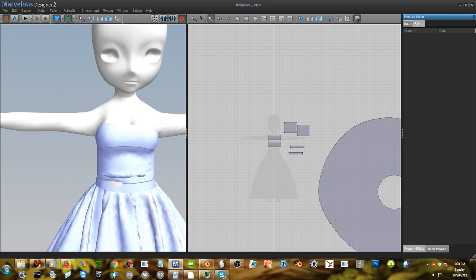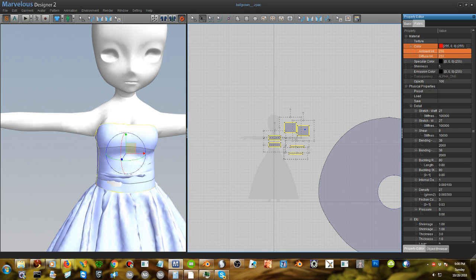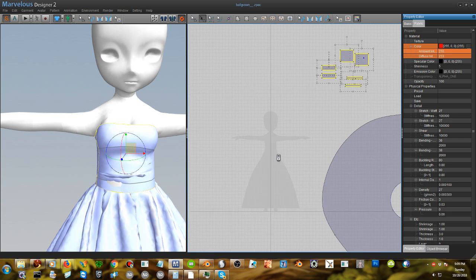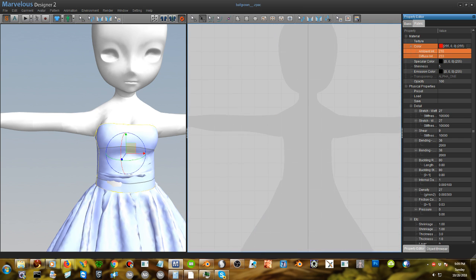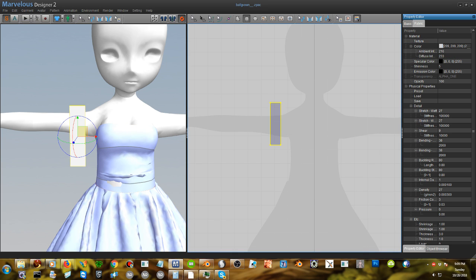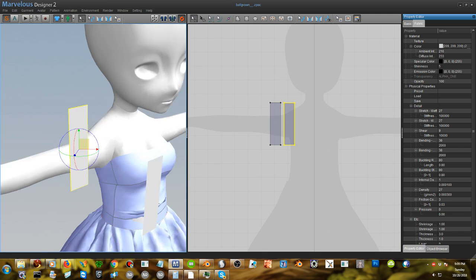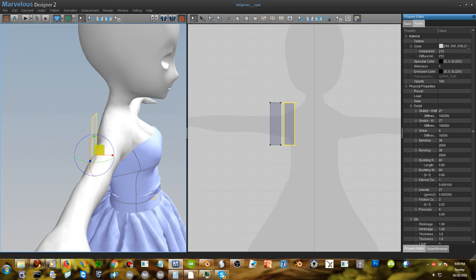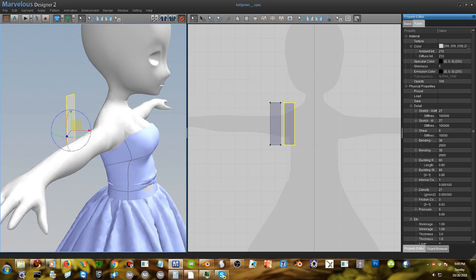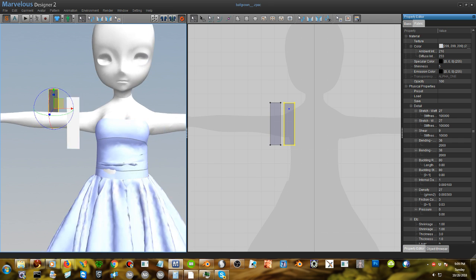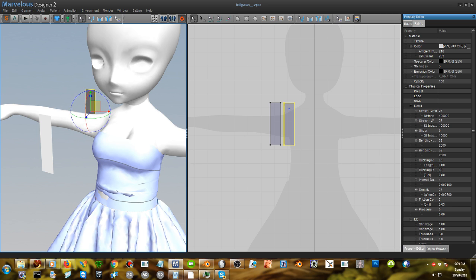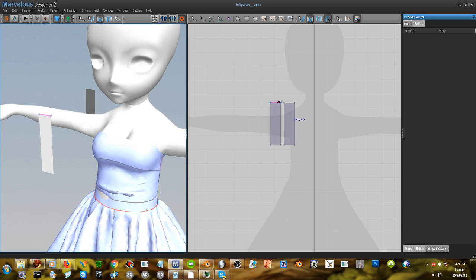So I'm gonna select my patterns. And I'm going to scoot them out of the way. I'm going to zoom on into our mannequin. And I'm going to make two rectangles. One for the front. And one for the back. This is just going to be the sleeve thing that's going to hold on to the arm. Unless you want little puffs on the arm, then I guess that will suffice. Anyway, flip. Over here. And then we start sewing.